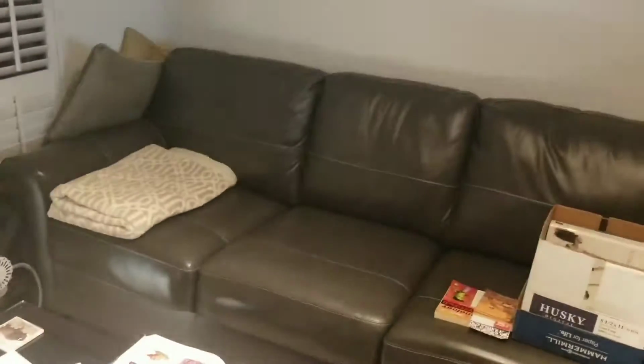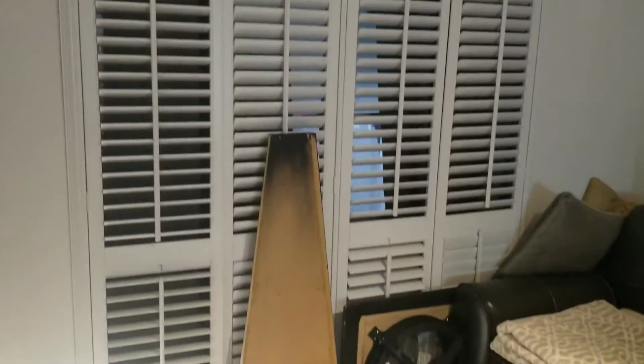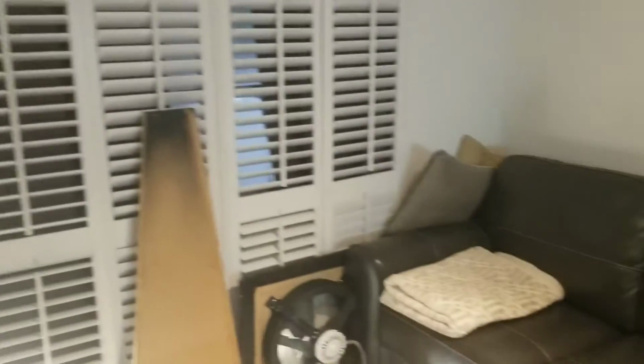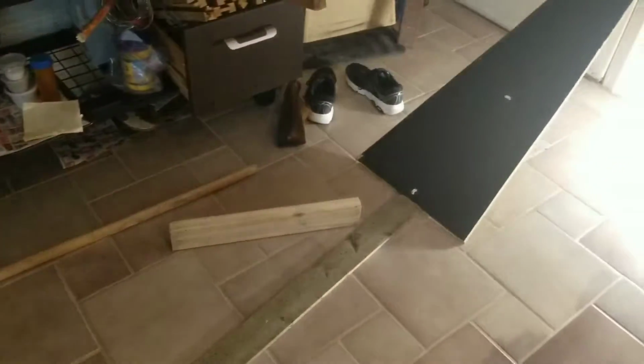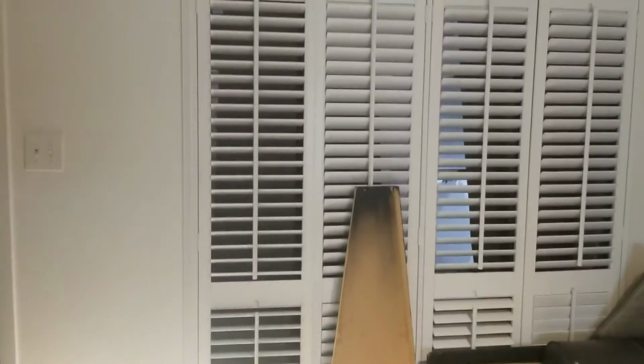Now, practically, I don't really want to do that because then I would lose all sort of functionality of these windows, and being able to actually slide these things open is pretty useful. But that would be an option, and I think that would be pretty helpful. I think that would make things pretty secure. Like I said, these two points of entry would be my biggest concern. And with these two rough ideas, I think most of my concerns would be addressed.